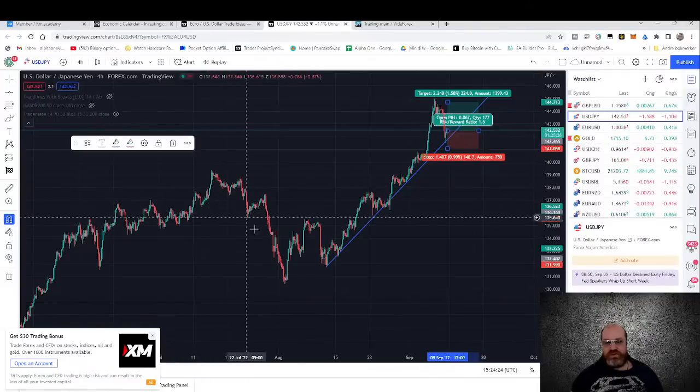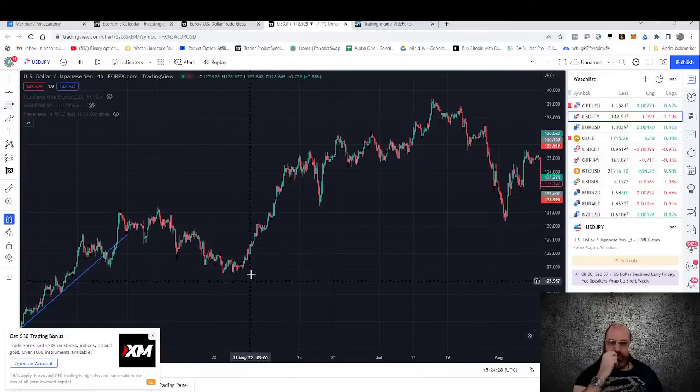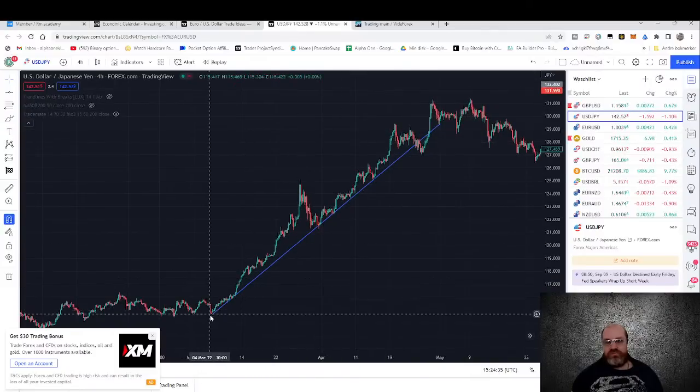Of course you would never take any of these short trades, but here we could have taken long trades. Right away we based this trend here. Here you can see we based the trend already here. So here we could have taken a trade. Here we could have taken a trade. Here we could have taken a trade. Here.